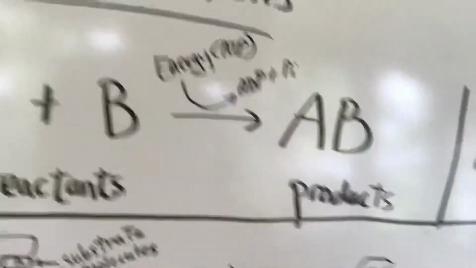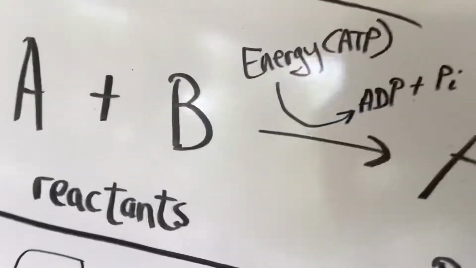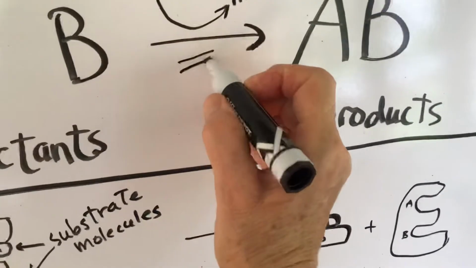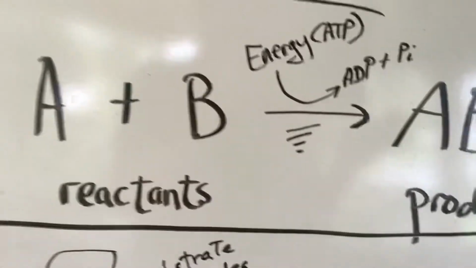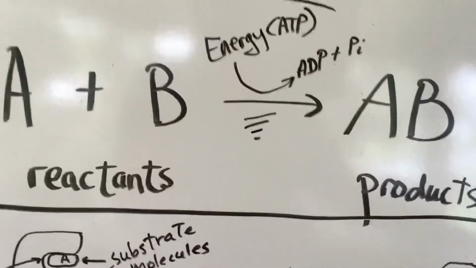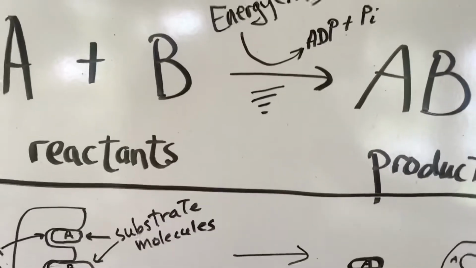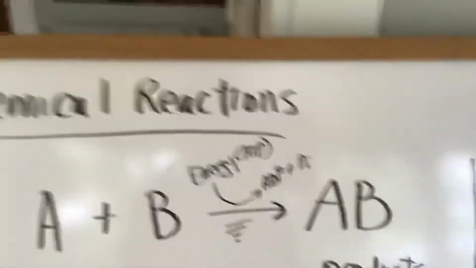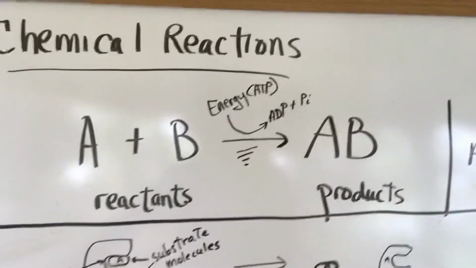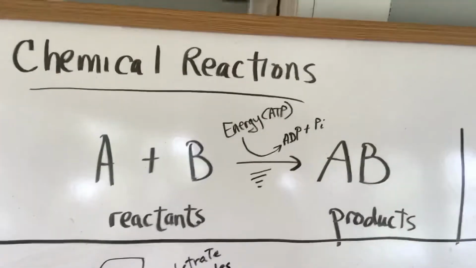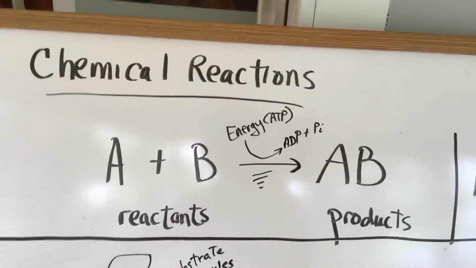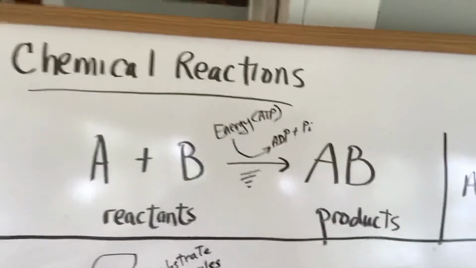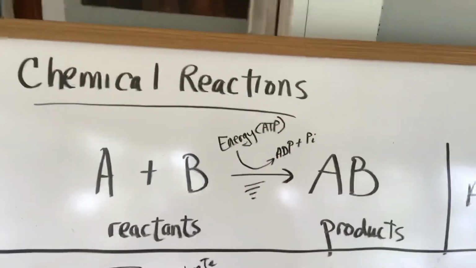And oftentimes they will draw, I just forgot to draw, they're going to draw it with a little symbol like that. So that symbol means that it lost heat. This is why you're warm, because a lot of chemical reactions that happen within your cell are going to lose some heat energy during the process, because things don't just cost 7 kilocalories or 14 kilocalories or any multiple of 7. So there's going to be some energy loss.